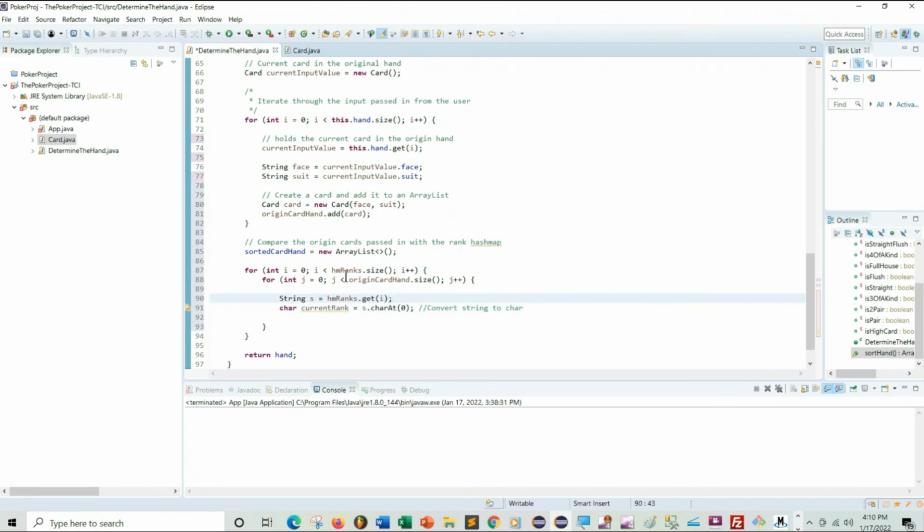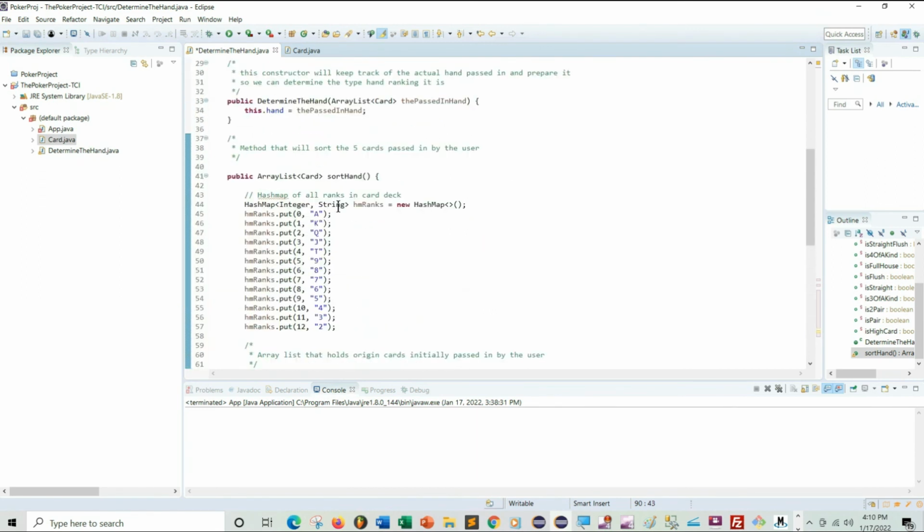All right, so basically what's going on here is that we have our two loops here, and I've created myself a string, and this string is going to be set equal to the HM ranks.get at position i. So this variable here, this s, is going to hold this HM ranks.get at position i.